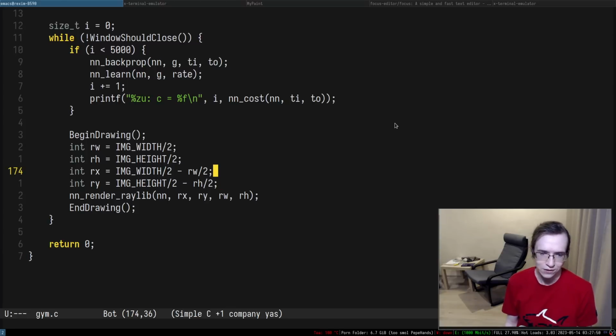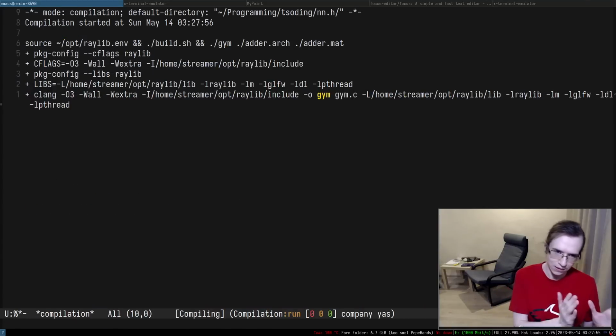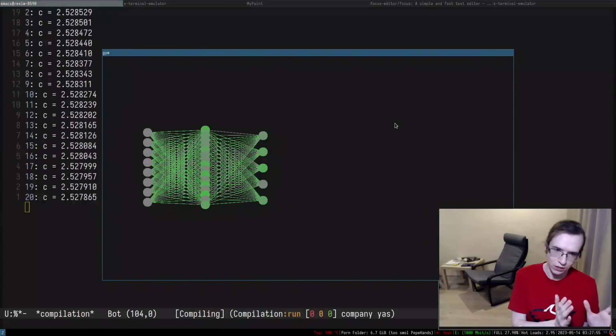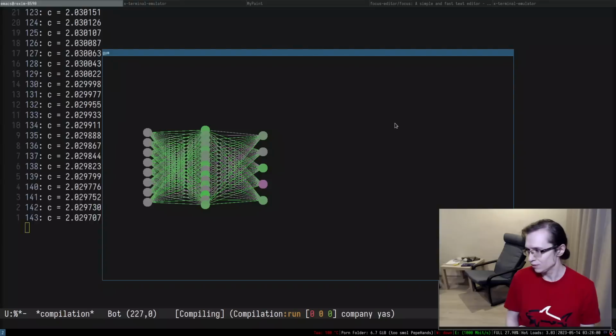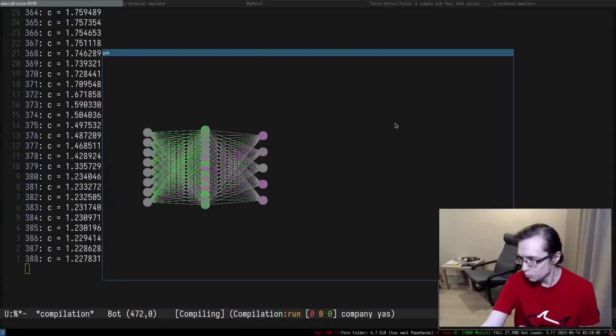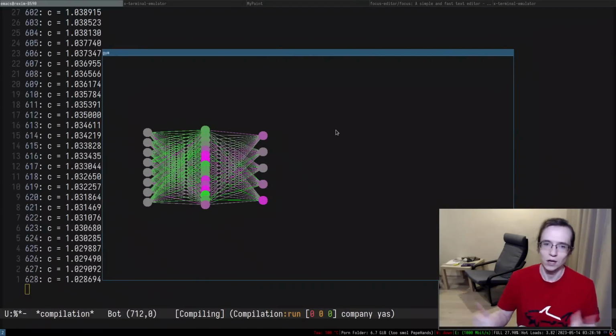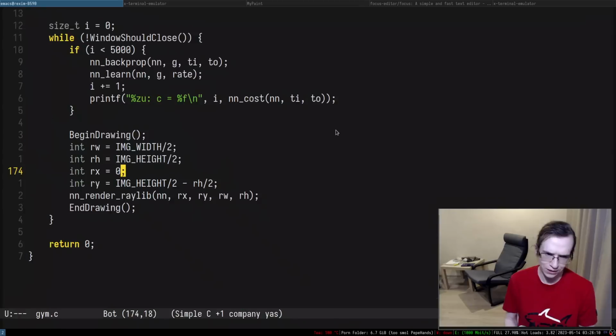For instance, I can say that I want this entire thing to start at 0, right? So that will align this entire thing to the left. And it's aligned to the left, essentially, right? So we can plot the cost function somewhere here on the right. Or maybe we can align it towards the right, because maybe I want to have the plot there.